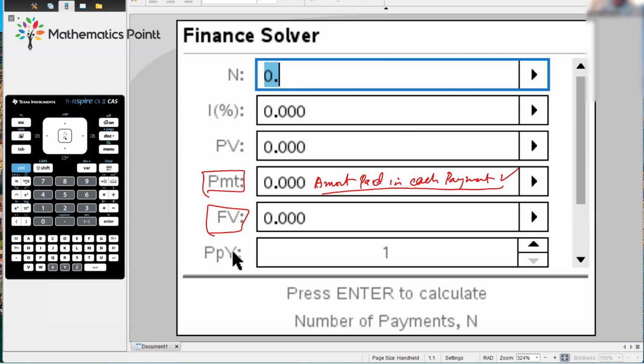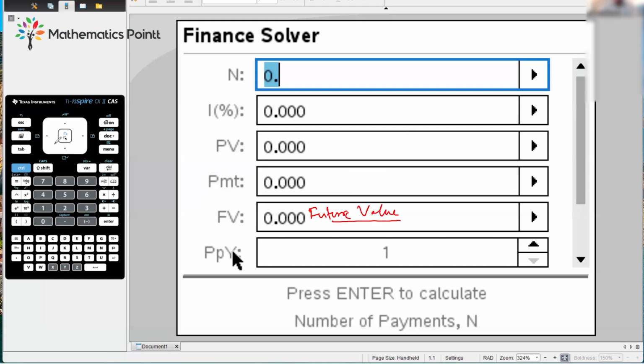Then comes your future value. This is very important, the FV, future value. Future value is the value of your loan or investment in future. So I take the same example. If I've taken a loan of 500,000 for 10 years, if I am at the 0th year, the starting point, after 10 years, what do you think will be the value of my loan? I would have fully repaid it, right? So that will be zero.